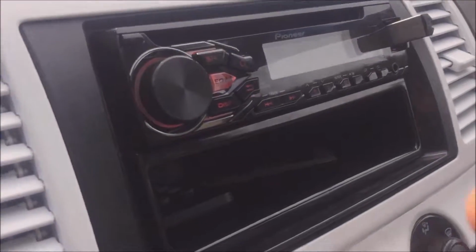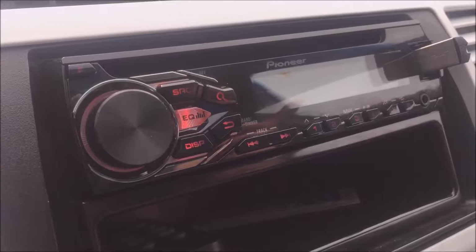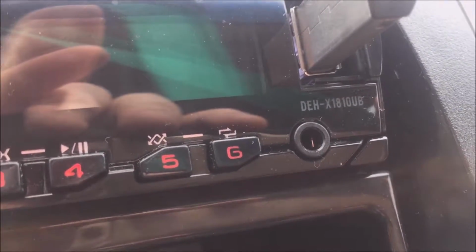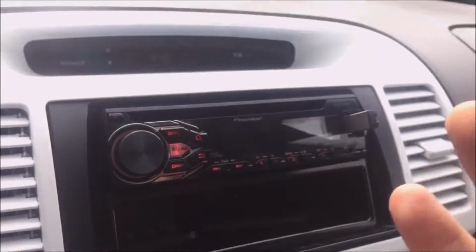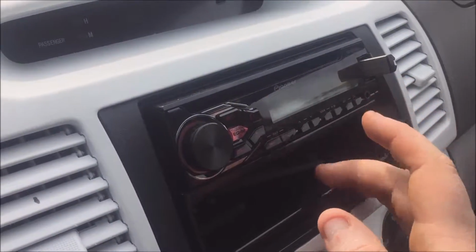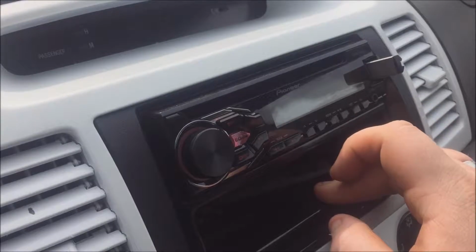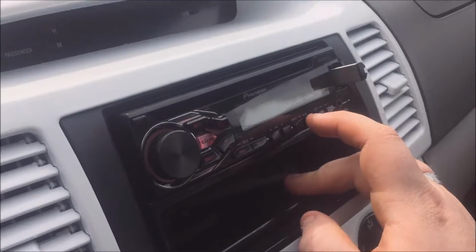Oh, got a new head unit too. It's a Pioneer DH-X810UB. Like it. $65 from Walmart. Don't need a lot of bells and whistles. All the settings are flat. High-pass filter at 80 hertz, negative 12 dB slope. So yeah, here we go.